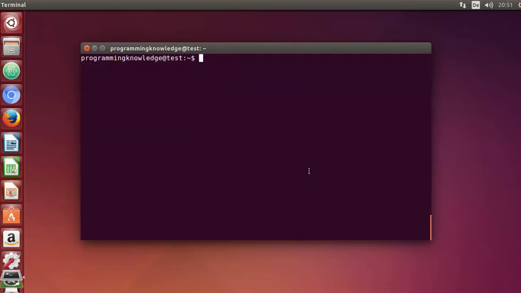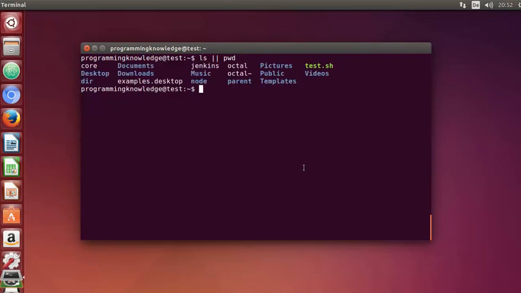Now we are going to see the next option, which is the OR option, right? So for OR you can use these double pipes here, and this is how you can use it. So for example, you use ls, and then you use OR with these pipes, and then pwd, and then press enter, and what you see as an output here is the combination of logical OR.